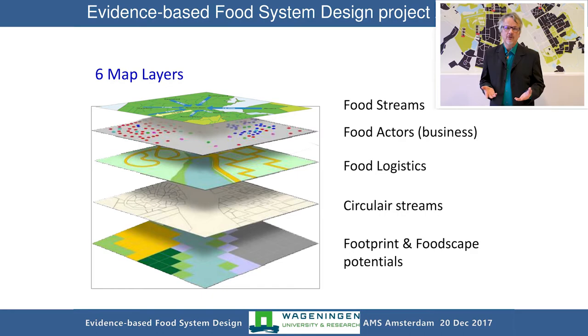One example is food flows — basically the food trafficking in and out of the city — which is actually the most difficult dataset to gather, because we have lots of static information but the linkages and exact flows are difficult to track. We also have information about food actors, circular economy system elements such as residual heat from different industries, or certain types of recycling places. All this information is going to be gathered.